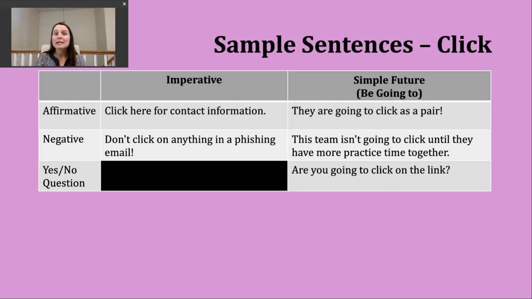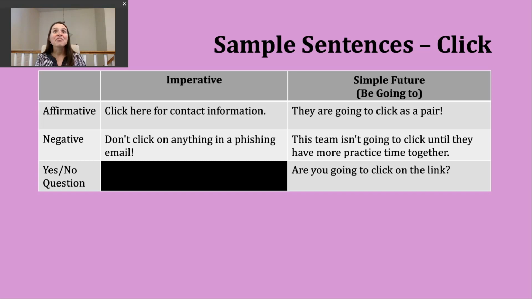Today we're going to focus on using be going to. This is really common as we talk about making plans for the future. You will hear people use it sometimes to make a prediction as well. So here we do need to pay attention to our subject. So in our affirmative, we're going to have a subject, and then we're going to have the form of be that matches that subject. So it's am, is, or are. Then we're going to use going to and the base verb. Okay, so the only tricky thing here is paying attention to our form of be.